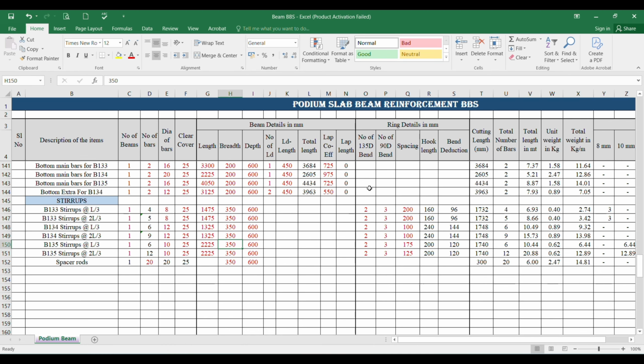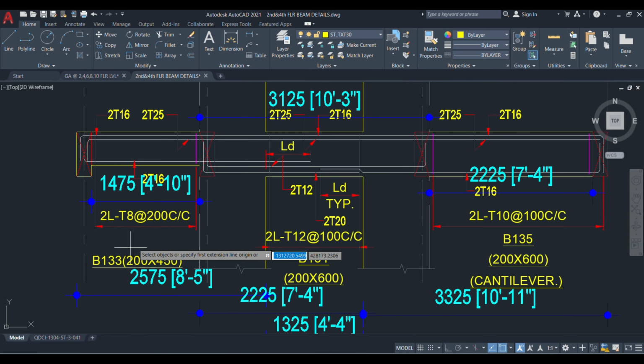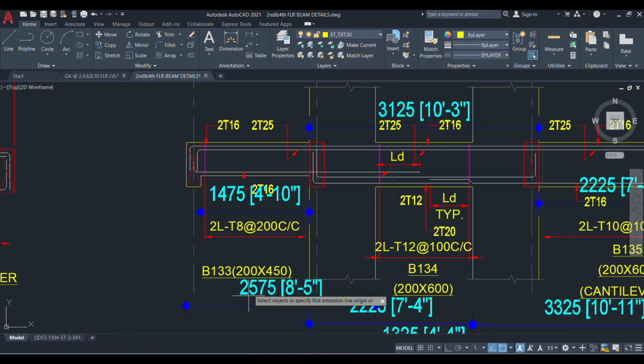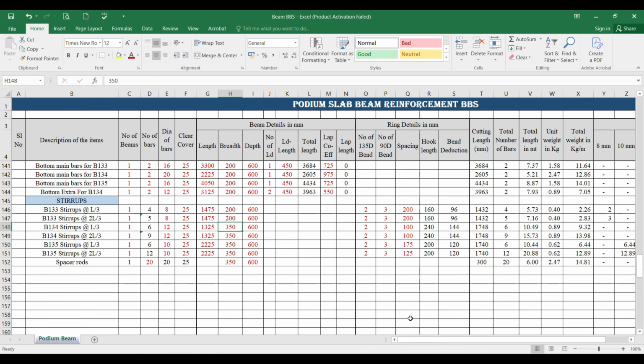And you see I have not changed this beam size, so beam size is very important for these stirrups. For beam B133, beam size is 200 by 450. This is a must, we have to enter it, otherwise the ring length will come wrong.